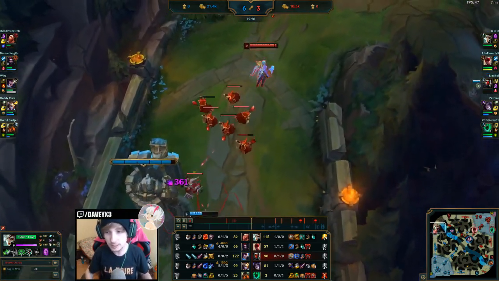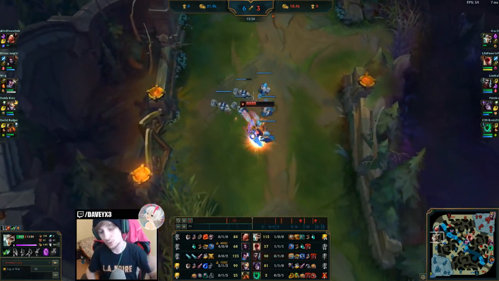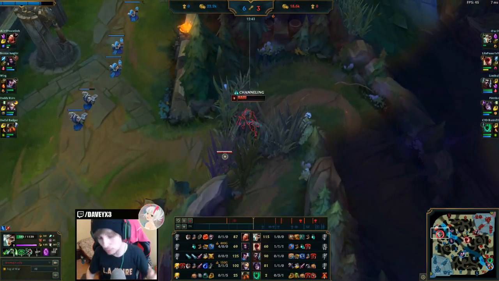Anyway, I see the opportunity to go for a dive right here, so I take my opportunity. He walks away with 20 HP because we are just always being unlucky. He gets away with it, but anyway, we almost got him right there.